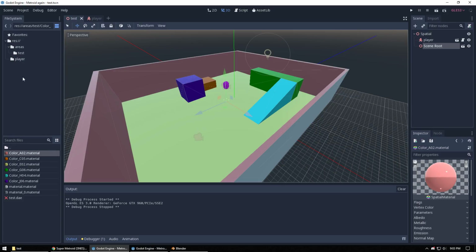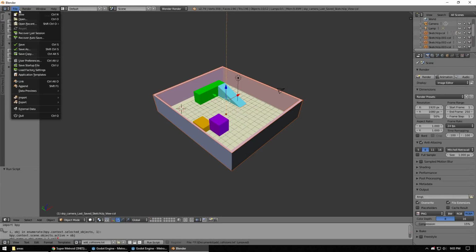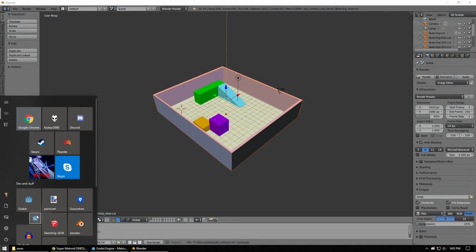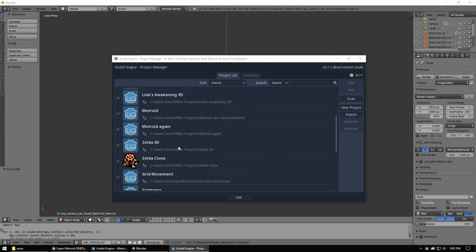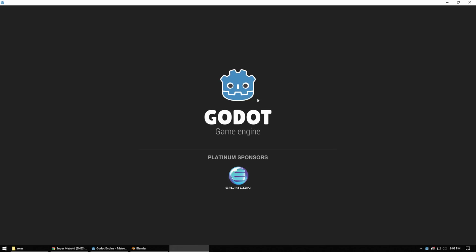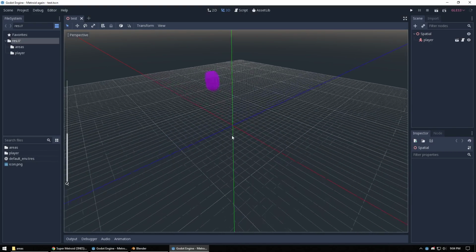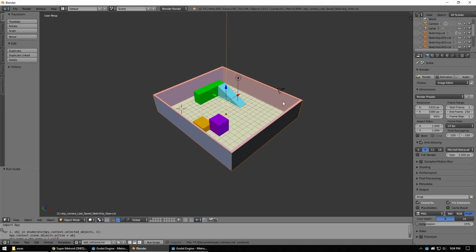So what I ended up doing, let's delete this whole thing. And close this. Here was my fix. I recompiled Godot and changed those. The issue with this is I could develop the game in here, but I can't export it without recompiling the export templates, which takes the longest time, and I don't want to do that.